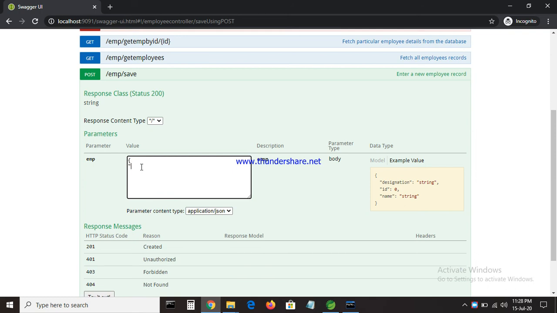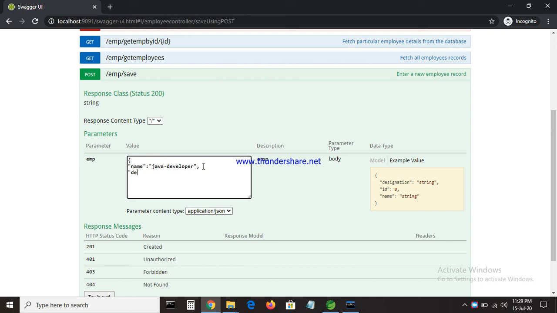Here first I'm storing my name, Java developer. We don't need to pass the ID because the ID is an auto increment primary key. We don't want to pass that. We pass only name and designation. It's enough.